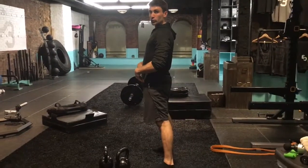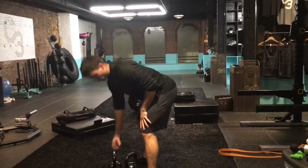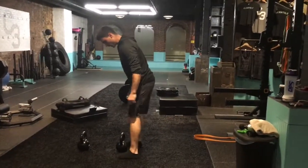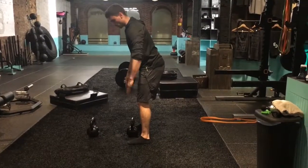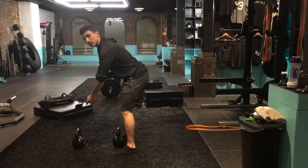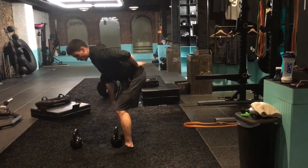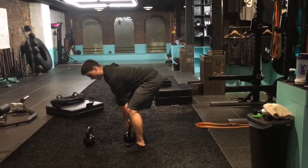But that hinge that I just showed you, we'll just call it a Romanian deadlift, that would be the building block for it all. So, once that's down, we can add load. So with the kettlebell, if you're coaching this, pretend like there's an imaginary line going all the way through the kettlebell like that. This should about cut your feet in half, okay? If I'm holding the weight out here, I'm not engaging my lats. Because it's so far away from my hips and my torso, I'm putting more stress on my low back when I do it. So when you're coaching this, just make sure that the weight is right here like this. So this is the Romanian deadlift.